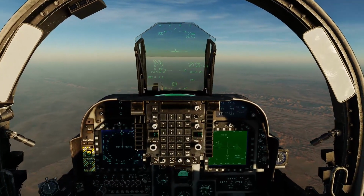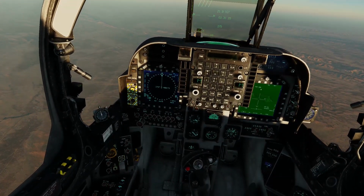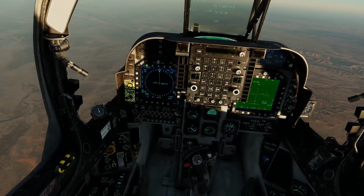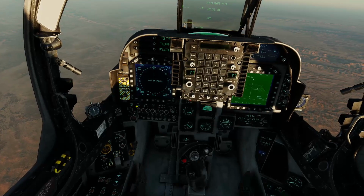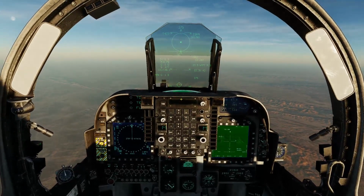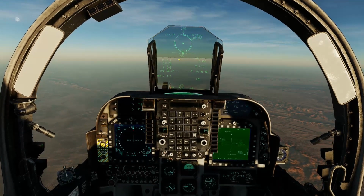Now we have the mark points set, we need to set our bombs up for use. Select air to ground mode, put master arm on, select our bombs and set the fuse. Then we need to press and hold waypoint increment for more than 0.8 seconds to go into target of opportunity mode, shown by N0 on the HUD.